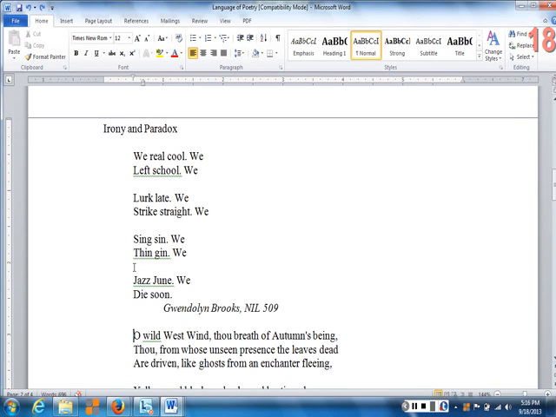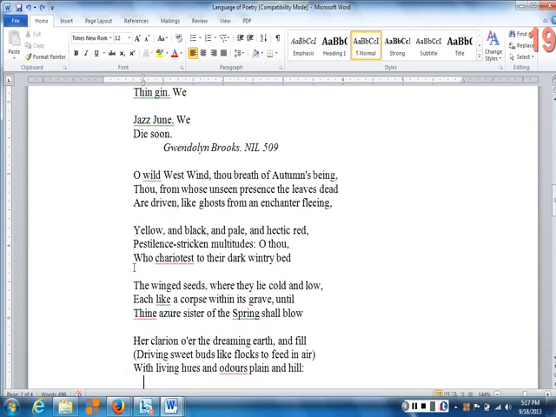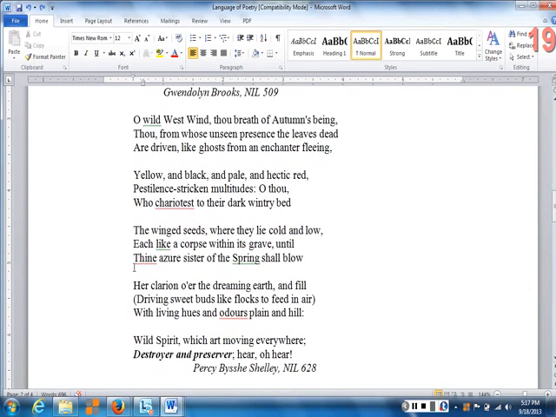What about paradox? Paradox is a verbal expression that is related to irony in that the expression itself sets up something that is contrary to expectation. And we're going to begin by looking at an example of paradox in this poem. Again, this is a poem from our reading for Unit 3, Shelley's Ode to the West Wind. This is the first section of a multi-section poem. So I'm just going to go through the first section, and in this discussion of paradox, I've pointed out the paradoxes with the bolded italics.